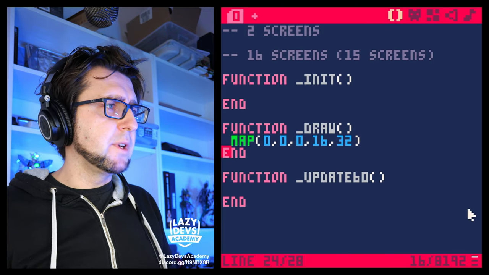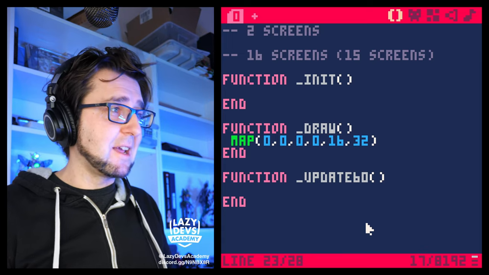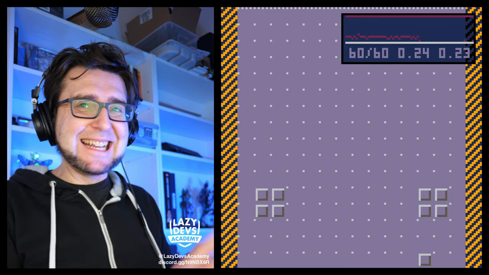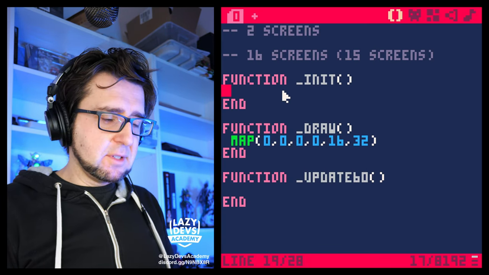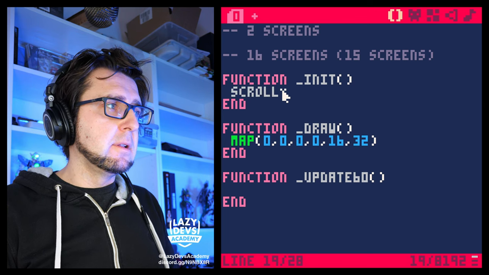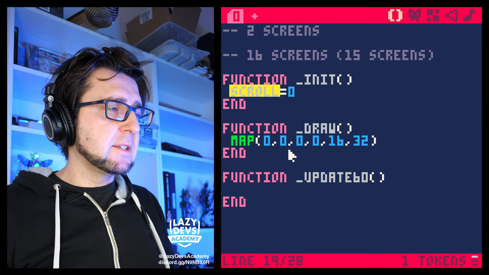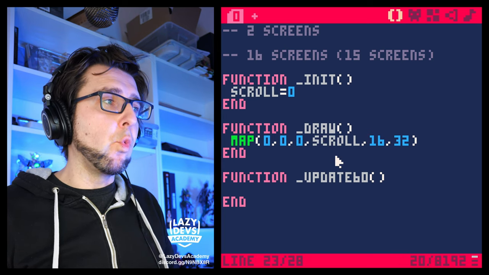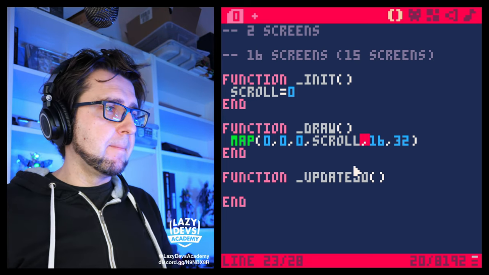Weird. Something is weird. Oh yeah, I miscounted the amount of pixels. Now it works out. So we see exactly the same screen, but now we can move this around. Let us make a variable called scroll and set it to 0. And let's plug this variable in here. That is the Y position at which we are drawing the map.